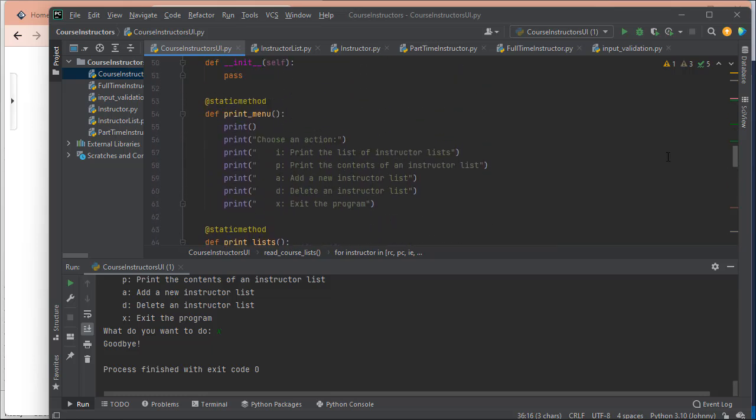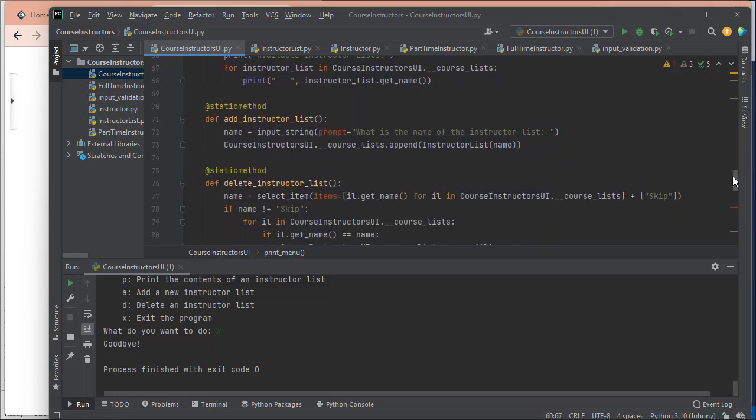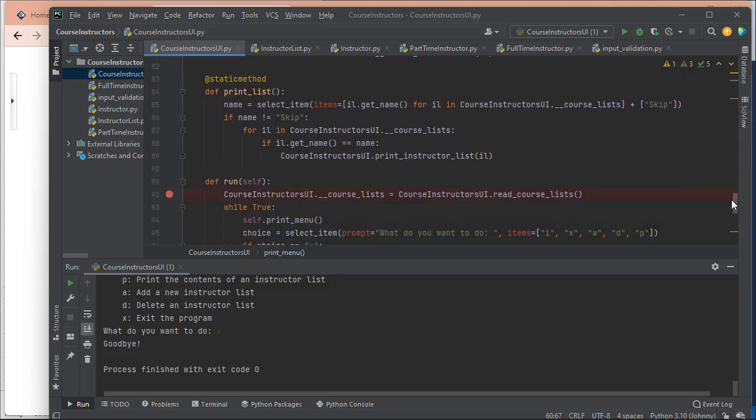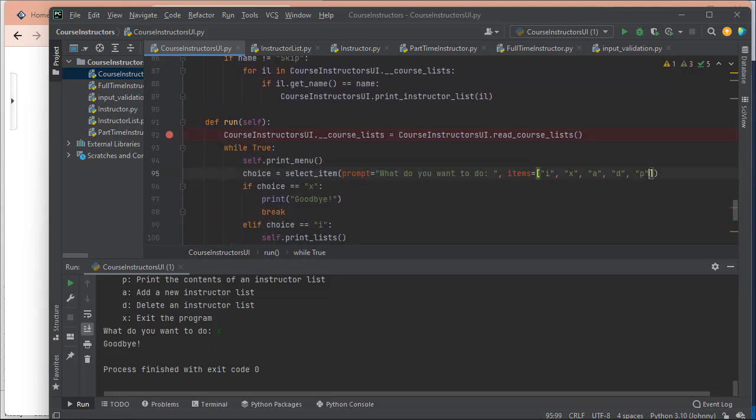So let's go ahead and add an item. So we have add A for add a new instructor list. So let's make n, make a new instructor and add them to a list. And then here we're going to add a choice for n.